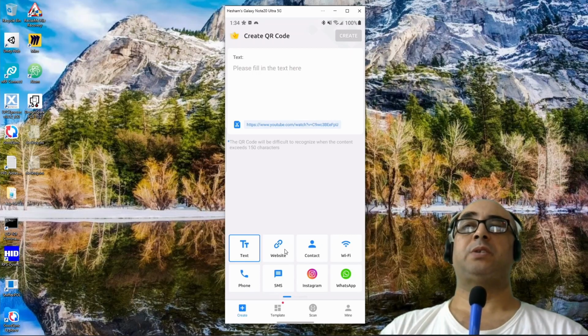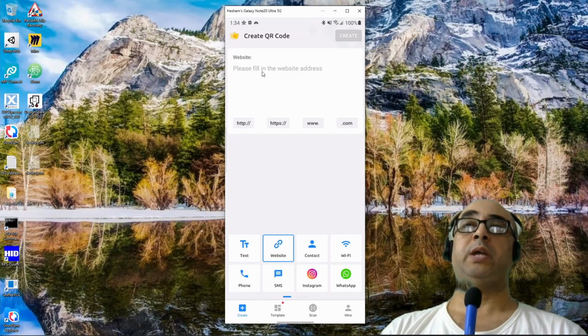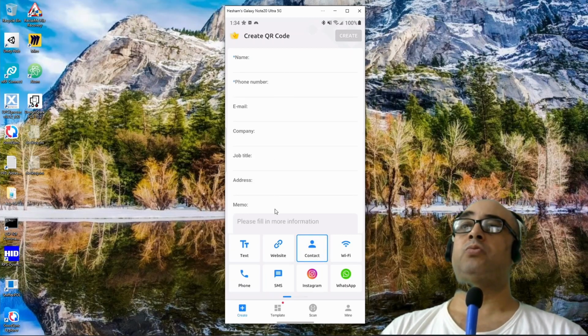It's very interesting that if you create a website QR code, whatever you type in here, and you create that QR code image and read it with another phone, it will actually read that label and give you the option to open the URL that you entered. Same thing here, it will show you this information.